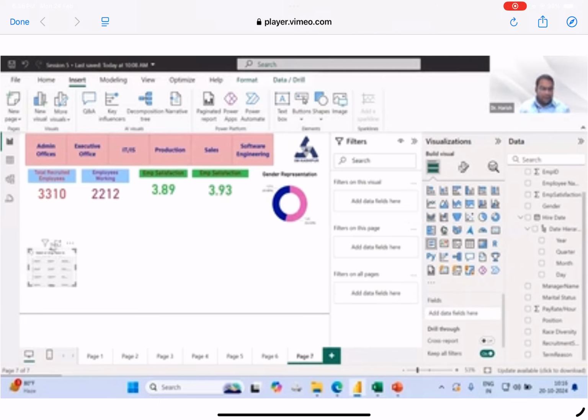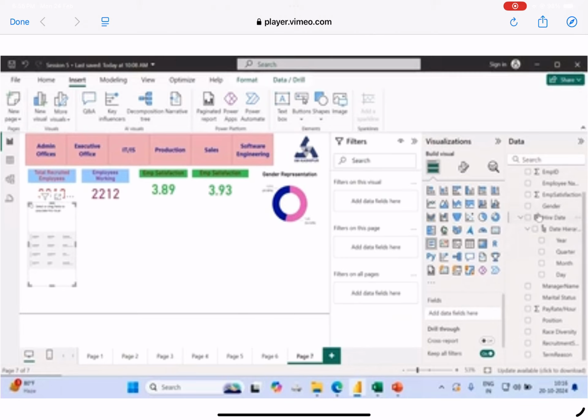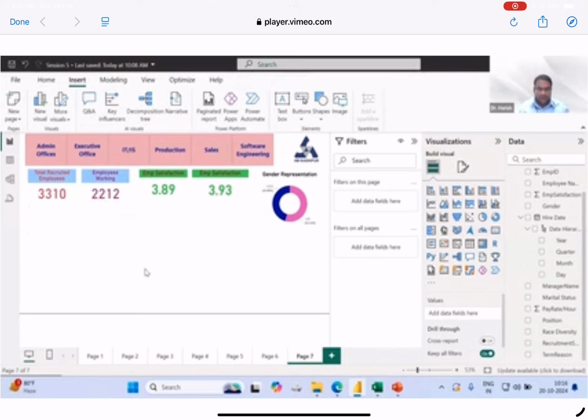Now, I'm looking to create a new multi-row card. But one minute, how do you select this? Because once I select it, all the other cards' values change. So how do you come up with a new one? Instead of clicking on an existing visual, just click somewhere on the blank canvas, right? Just simply click on the blank canvas.